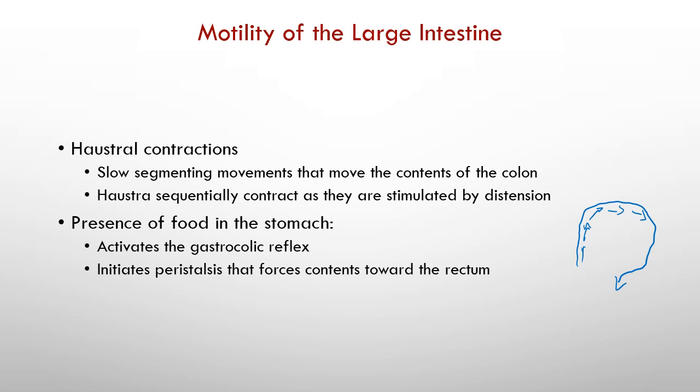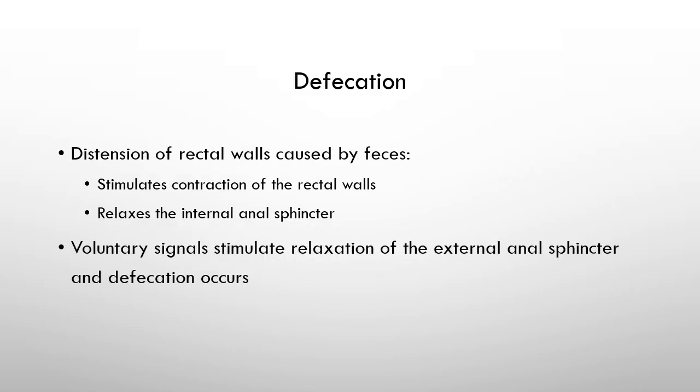One other type of reflexive contraction that we get is as we consume a new meal, we also have what we call the gastrocolic reflex. And so this is going to help to essentially clear the last meal through the intestines and down towards the rectum, essentially making way for the next meal that's coming in.